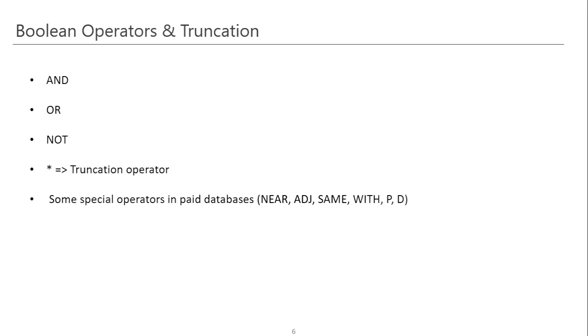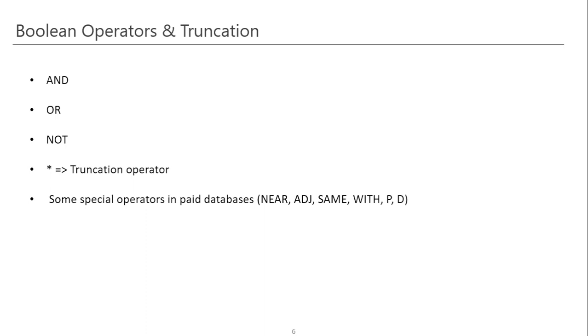We'll talk about it. What does the AND operator do? If you have read discrete mathematics, it will simply try to extract results. If you are going to use this operator between two words, it will simply include all the results where those two words will be together or will be in that document. Similarly, the OR operator, if you're using it between two keywords, if either of the keywords is available, that result will be in your search list.